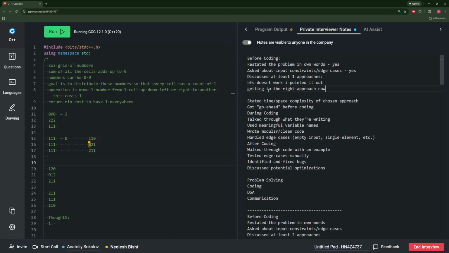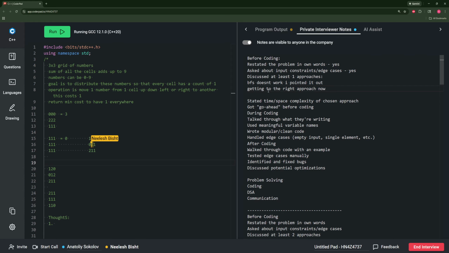From any possible cell which has a value greater than 1, we can try all possible other cells which are 0. And this we can do recursively then. So what I'm saying is, for example, if I'm at this position, I'm gonna try this as well as this. And now recursively, if I try this, now I'll check for another position.